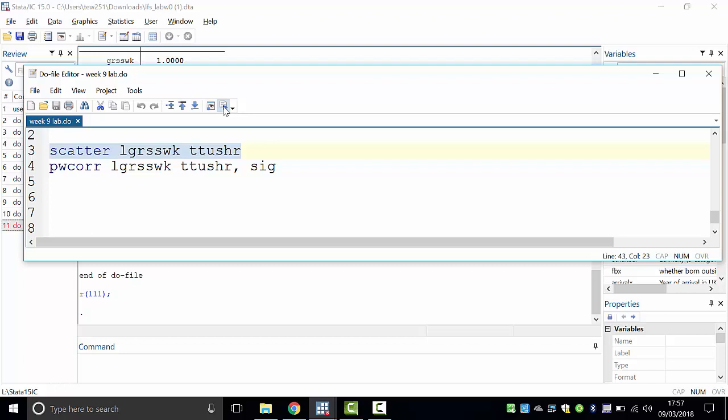Yours didn't work. Did you run the generate code, the code to generate the LN? The second one is just Pearson's correlation coefficient. That's the Pearson correlation. Let's have a look at yours. It's the generate. Now we can run the next one. The scatter graph should work after you generate the variable first. Is it working? No, it's still not working. Okay, let's have a look. Now we can do the graph. How about yours?